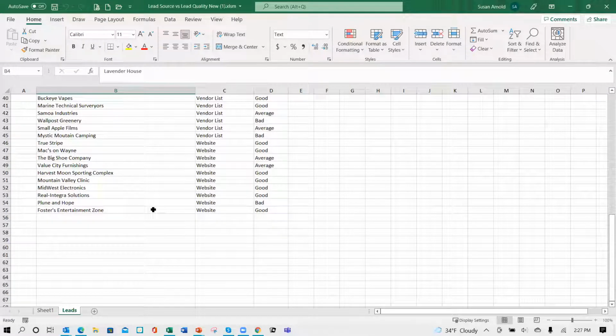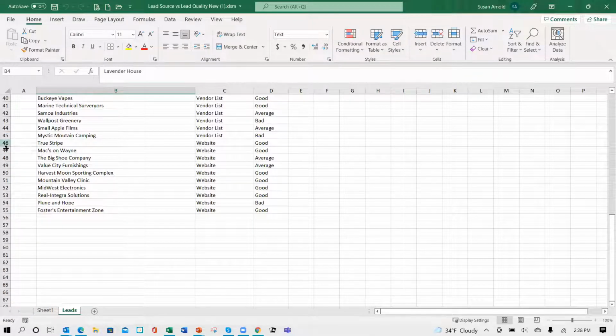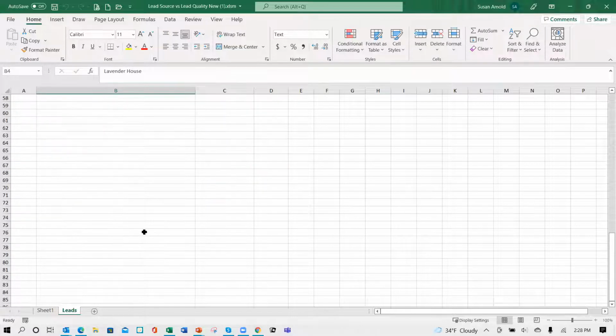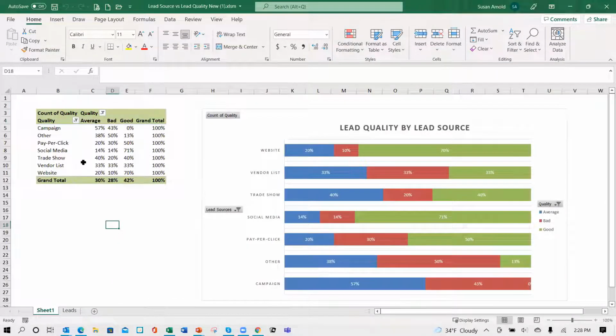And like I said, the only thing when you're building that source sheet, you need to make sure the range that you set up for the pivot table, or when you're building the pivot table, is big enough to accommodate all the new records that you're going to put in. Okay, but that's how you can build that. And you just run your report when you're ready to run it.